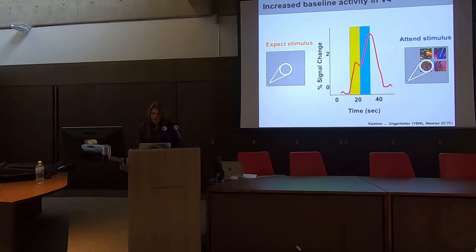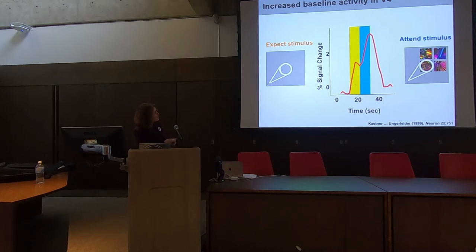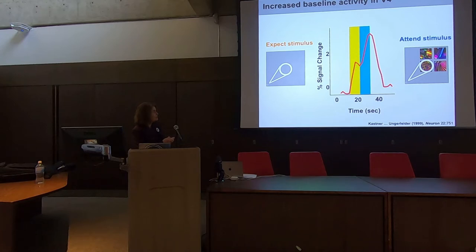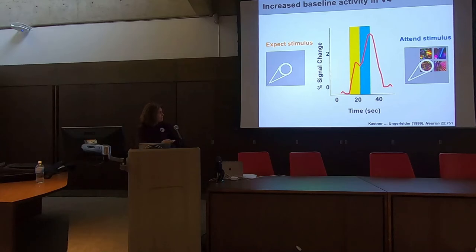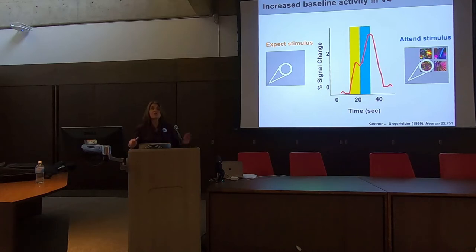What we found was quite remarkable. These are fMRI studies in human subjects, from human area V4. During the expectation period, there's a strong increase of activity — this is not a visual signal, it is solely driven by a cognitive operation, by the direction of attention to that peripheral location. Then once the visual input comes in, you see a further increase of activity in this visual area. We see this staged pattern — at the time, in the late 1990s, this was extremely exciting because it was one of the first clear demonstrations that you could drive a visual area in a purely cognitive way, without visual input.